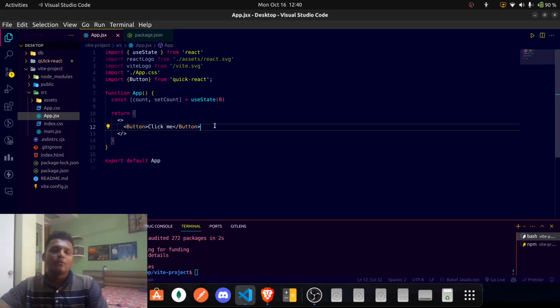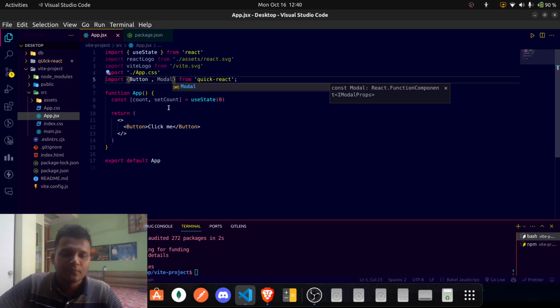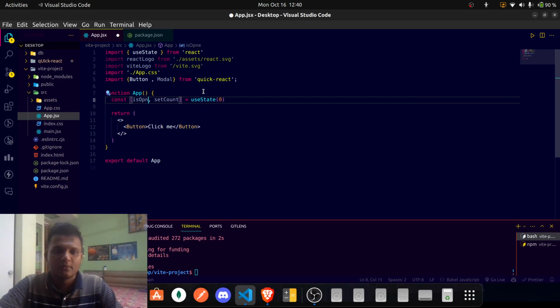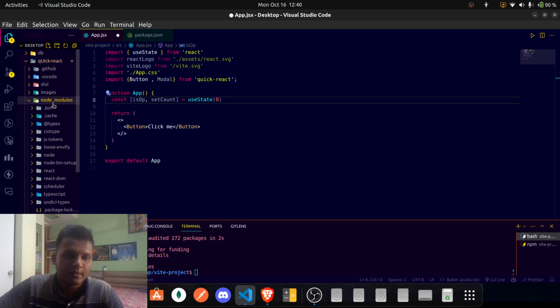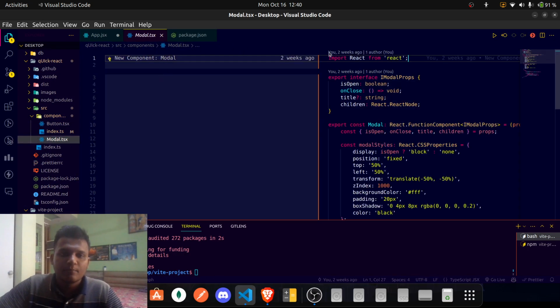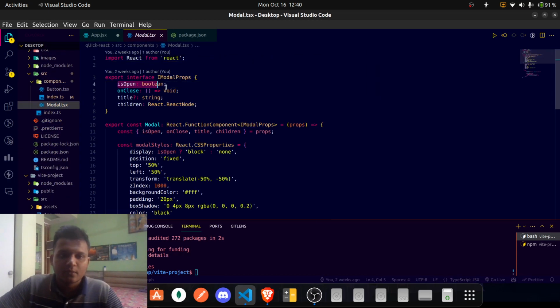So let me just show you how you can use the Modal component. For that again I need to import the Modal. For a modal I need to use the state open, right? So if you want to see what states or what props it requires, you can check in the component, like Modal. Yeah, this is the IModal. So this is the IModal props. Yeah, so it needs isOpen, it is boolean, onClose the function, and the title, right? So I want to give all these attributes as props for the modal, right?